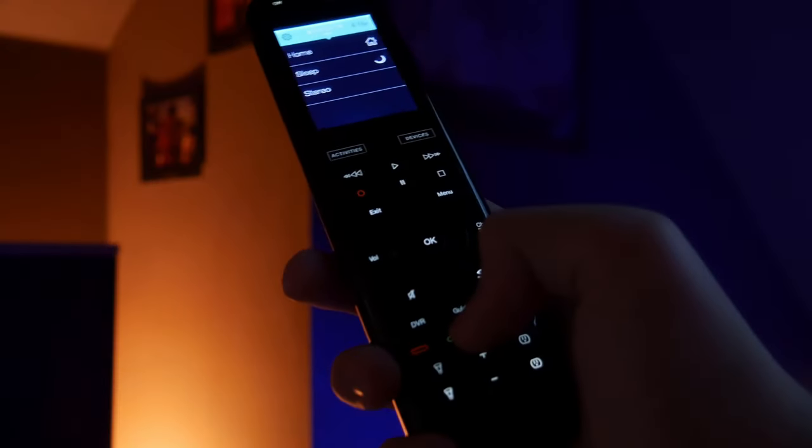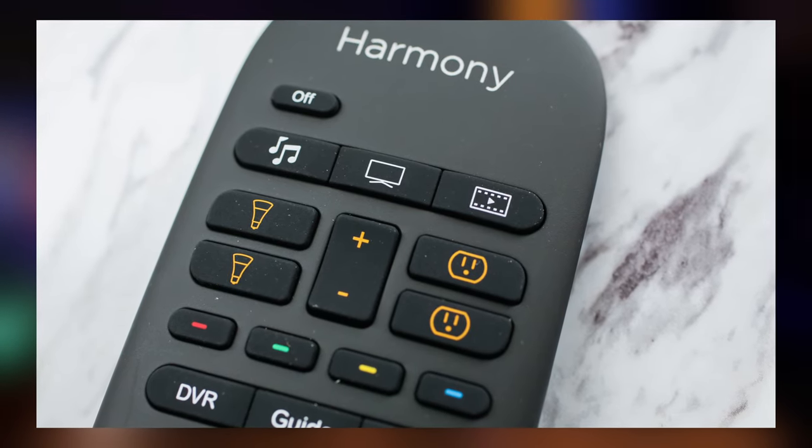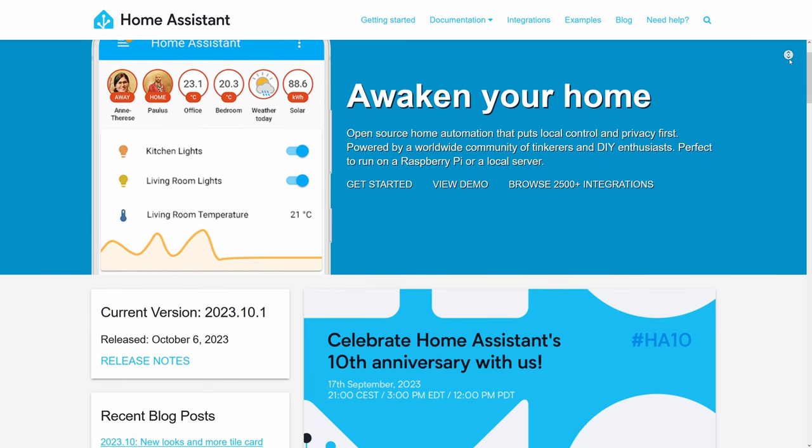One of the coolest things that you can do with the Logitech Harmony remotes is control compatible devices, like Philips Hue bulbs, directly from the buttons on the remote. So for example, if everyone sat down and ready to watch a movie but the lights are still on, rather than getting up and turning them off, you can just hit one of the buttons here and toggle the lights. This is a really useful feature, but at the moment SofaBaton remotes do not offer a similar solution. That's why before recording this review, I did just a little bit of work and made that possible through the use of some C# code. I should mention beforehand that this is a little bit techy, and if you're not familiar with things like IFTTT or Home Assistant, this part of the video might not provide much value.